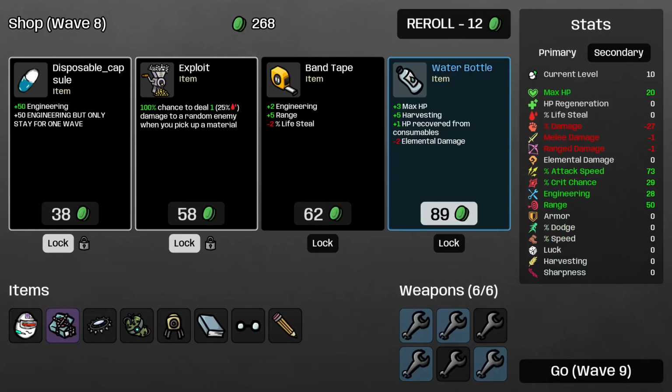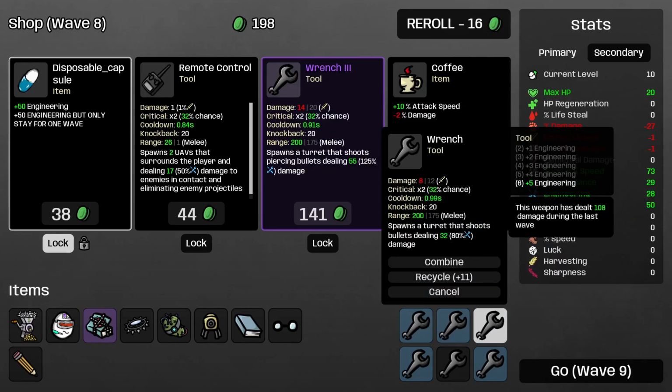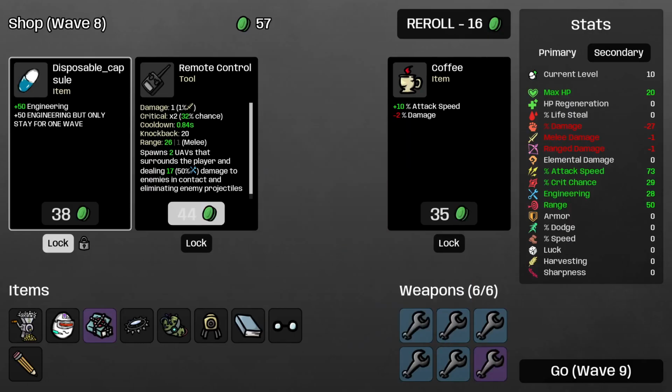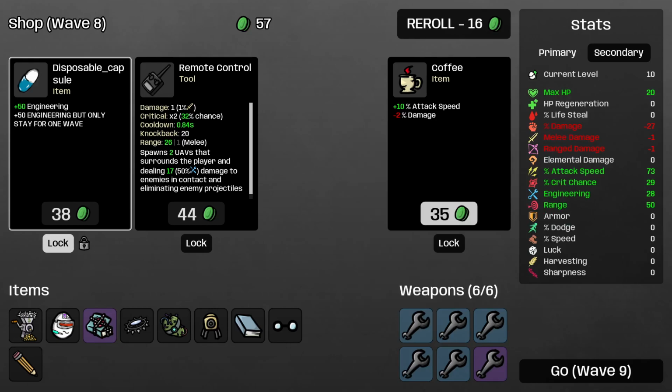Getting some more damage now, this way. Take an exploit. Hey, got the wrench. Gotta upgrade this. Buy this. I could take remote control, but I think I'm going for sentry this time. I'm going for the turret, so... no bueno. I'm taking... am I gonna take attack speed? Yeah, sure. Why not?